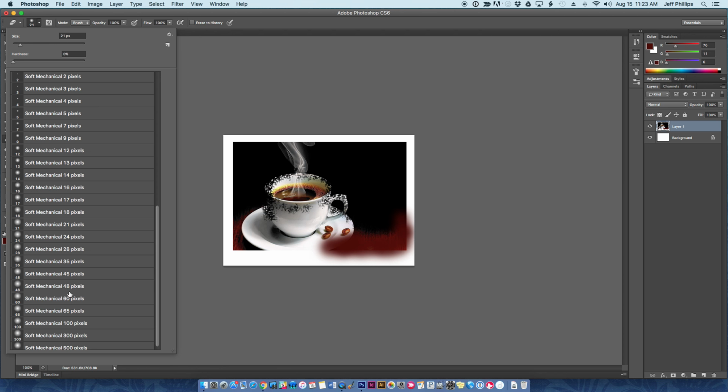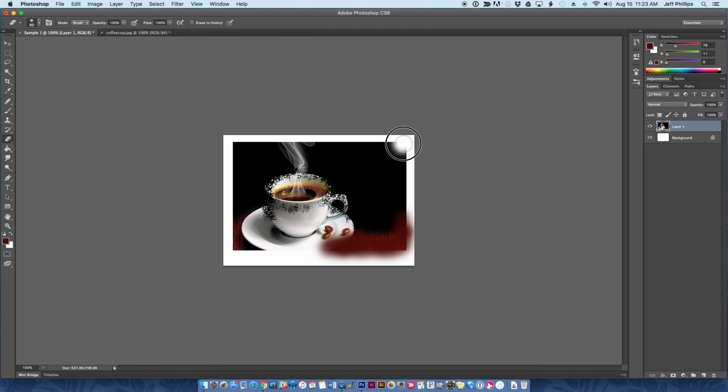This time I'm going to go with a soft mechanical 60 and I'm going to erase some of the edges of my photo. What this is doing is just kind of changing the edge of my photo, softening it up.